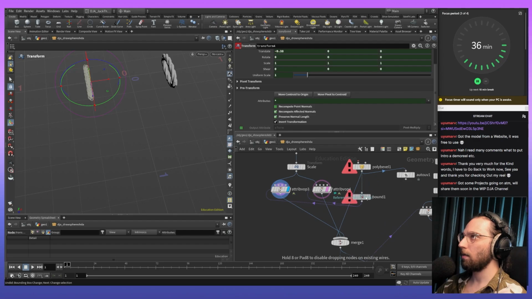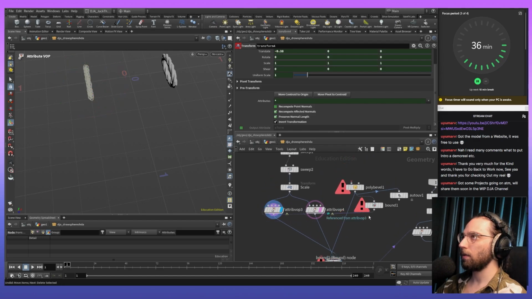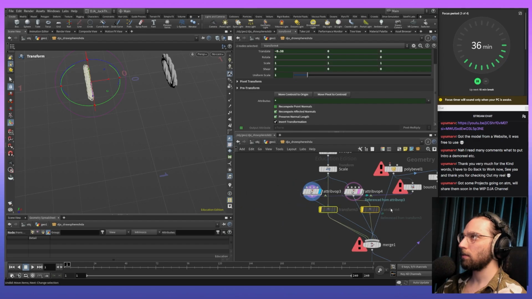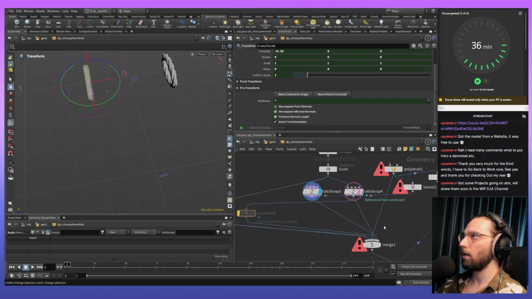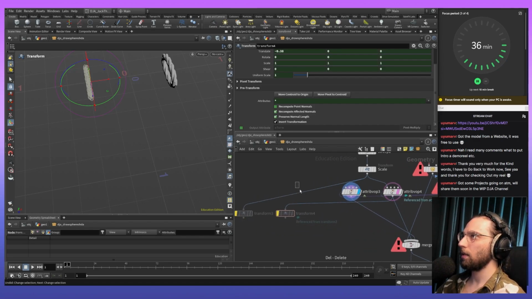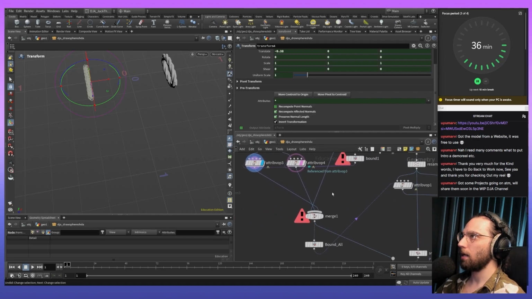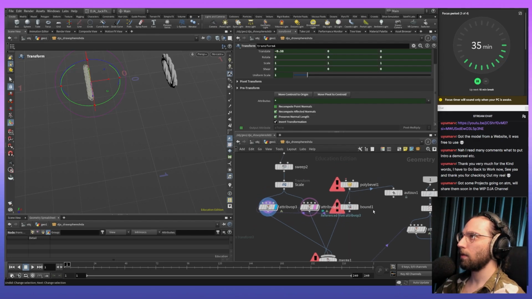We have an error here, what's happening? Okay, we deleted the connections and things went bananas. We'll just delete the connection here, honestly. And now we'll check and try to understand what is happening in there.